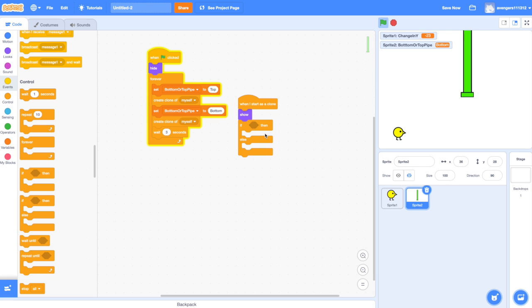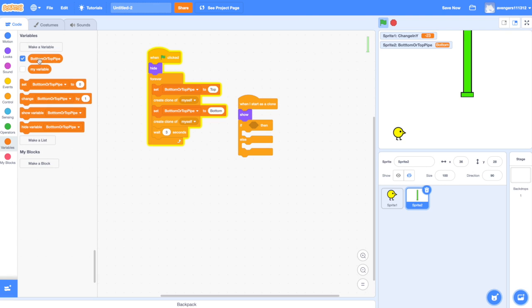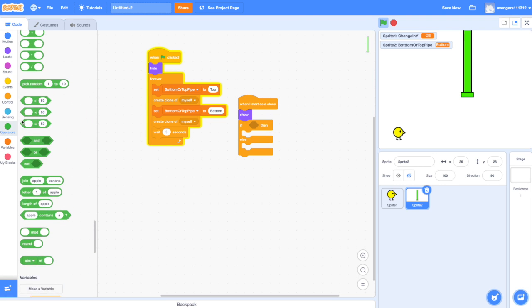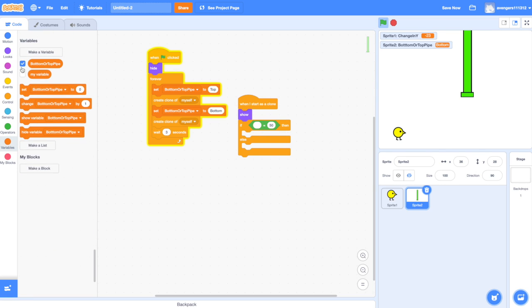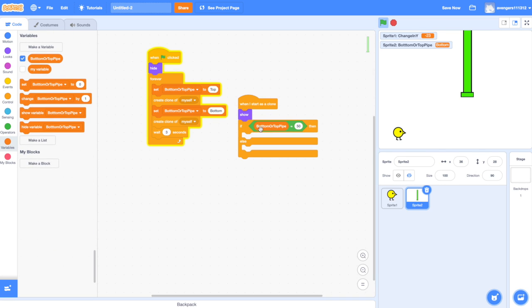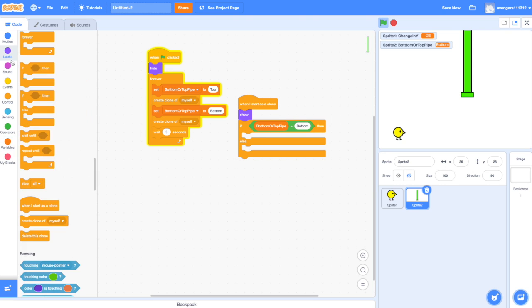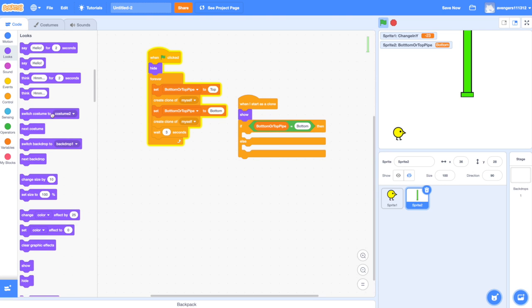If it's a top pipe, it changes to the top pipe costume, so that's why we use this top or bottom pipe. So let's go to operators, drag equals. Let's go to variables, drag bottom or top pipe is equal to bottom. And let's go to looks, drag and switch costume to costume.